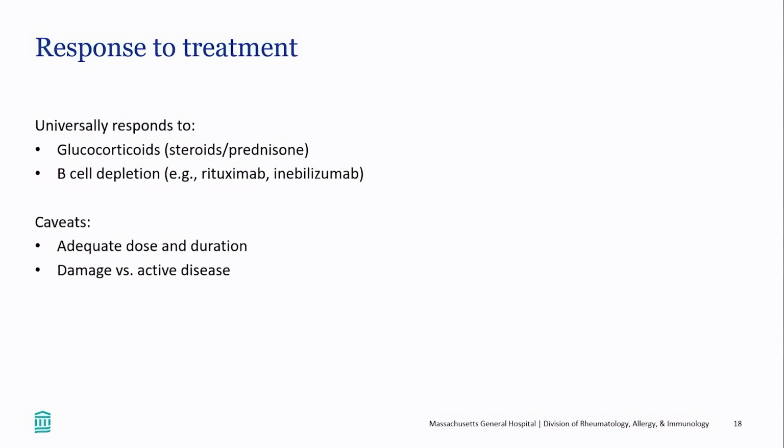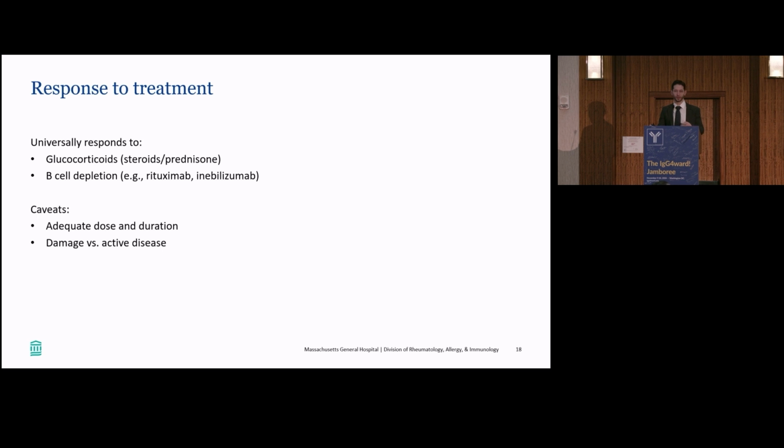And it's also important to recognize that there are certain problems that the disease can cause that present more with damage rather than active disease. And what I mean by that is active disease is when there's an active immune infiltrate. You can see all of the dense lymphoplasmacytic infiltrate if you were to get a biopsy. There's a lot of immune cells causing inflammation. The treatments that we are using in the disease are targeted towards that inflammation. But over time, that inflammation can lead to a lot of scar tissue formation, and it can lead to organ dysfunction even outside of the presence of active disease.